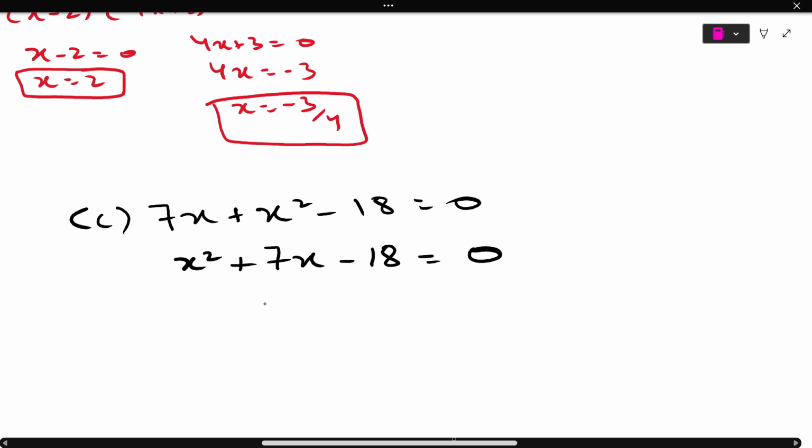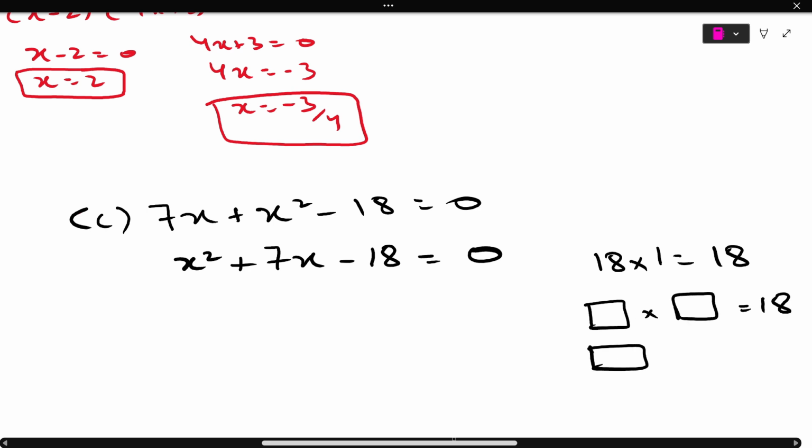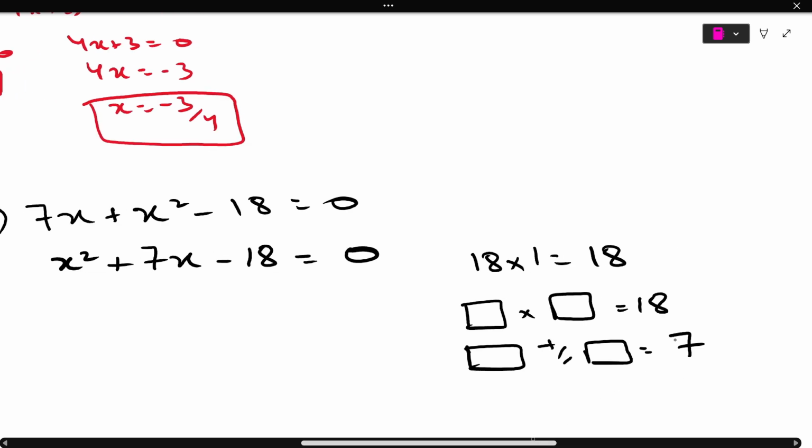Now basically, ax squared plus bx plus c. Yes, x square plus 7x minus 18. Now we can take this 18, which is without any variable, and multiply it by the value behind x square, which is 1. So that's 18. And now I have to think of two numbers which when multiplied will give me 18, 9 times 2, and 9 minus 2 is 7, which gives me the middle term, 7. Which two numbers did you tell me? 9 and 2, right? 9 times 2 is 18, and 9 minus 2 would be 7.